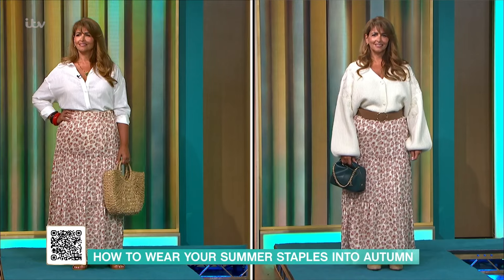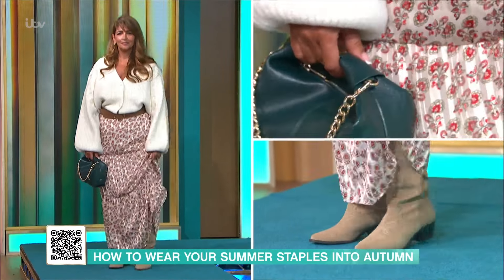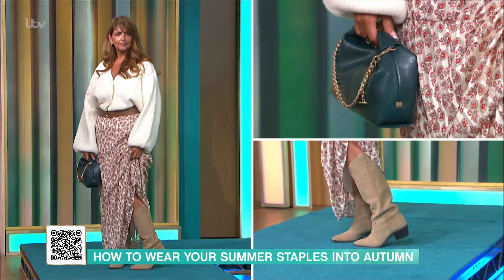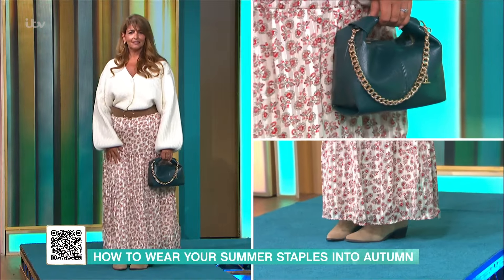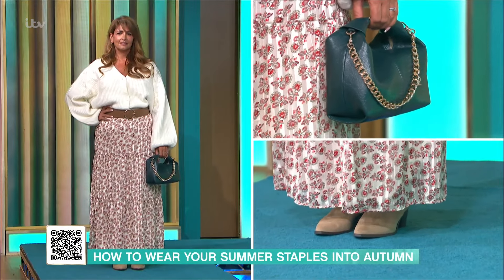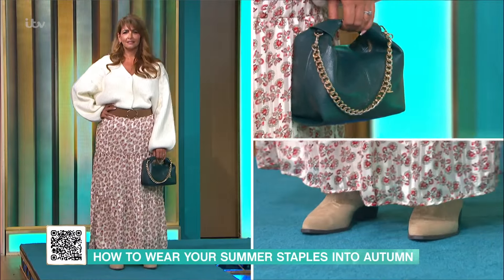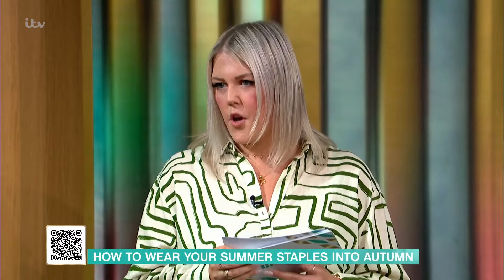Now we're going to show you how to wear Sue's look into next season. We have swapped the shirt out for a cardigan — this cardigan has had loads of love backstage. It's from Miss Selfridge at ASOS at £42.99, with lovely embroidery detail on the shoulders. Looks so expensive. Then we have the bag from River Island at £32 — again, a designer dupe, and this is the shape of the season. We've got the belt from Next at £20, perfect for defining the waist and hiding the waistband. And then the boots — these are from Stradivarius, a real suede boot. Suede is another big trend, and a Western-style boot is just easy to wear with these layers.